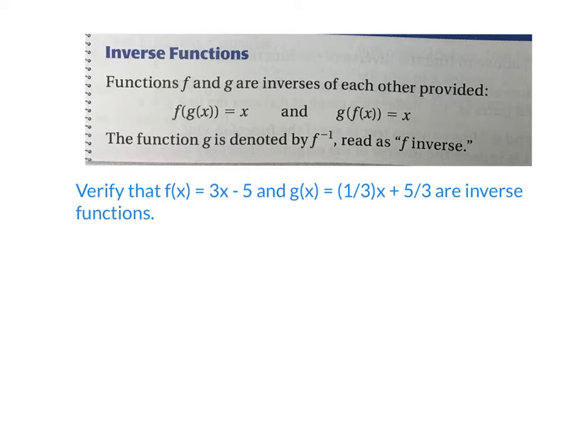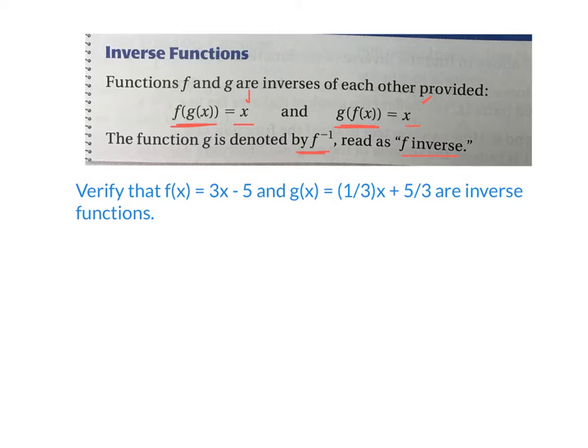All right, the next thing we have today is it says functions f and g are inverses of each other, provided that. So they're going to give you two functions and ask you if they're inverses or not. And here's how you can tell. This is composition like we did the other day. So it says f of g of x equals x and g of f of x is x. If both of those are true, if you do both compositions and you get x both times, that means the two functions are inverses of each other. And you're going to see a symbol like f to the negative 1 power. If you see that, that means f inverse or inverse of f. You can write it either way.